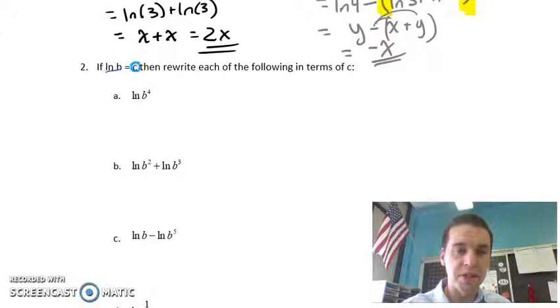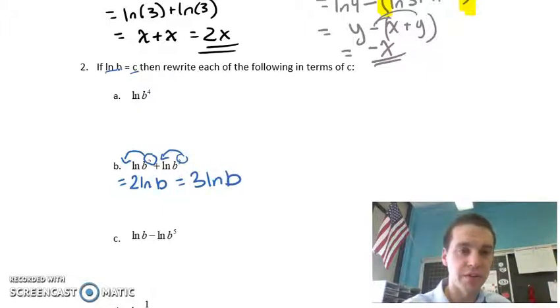So this is ln of b equals c, so we need to keep in terms of ln of b. Power rule, guys, do not forget the power rule here. Power rule states that if you have a natural log or log of any base raised to a power, the power comes out in front. So we can rewrite this as 2 ln of b plus 3 ln of b. And then therefore we know ln of b is c, so we're going to get 2c plus 3c to get 5c.